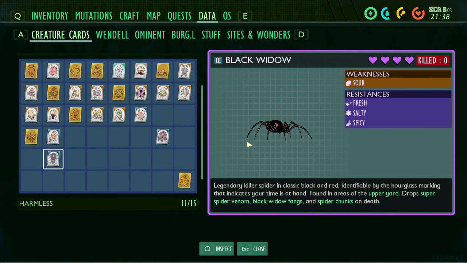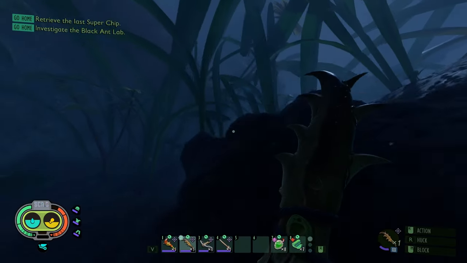Legendary killer spider in classic black and red. Identifiable by the hourglass marking that indicates your time is at hand. Found in areas of your yard, drop super spider venom, Black Widow veins, spider trunks.